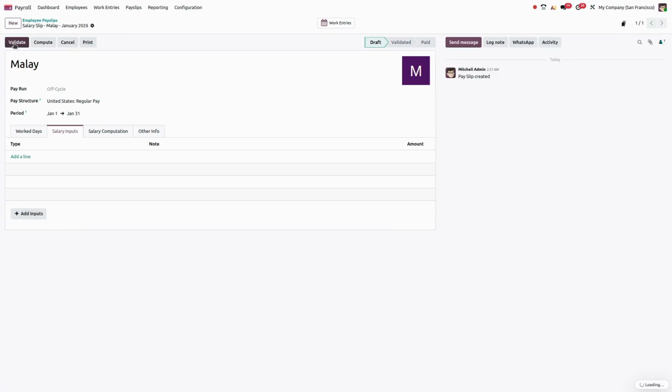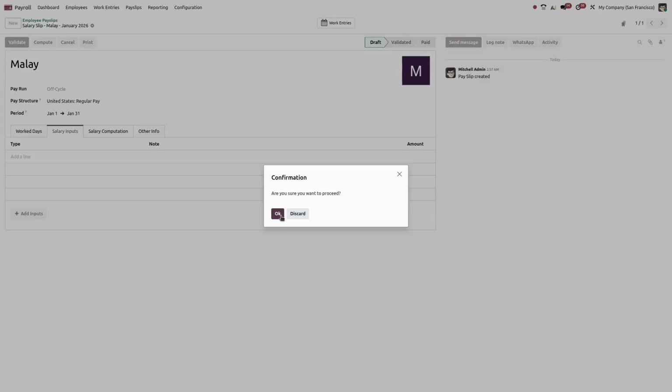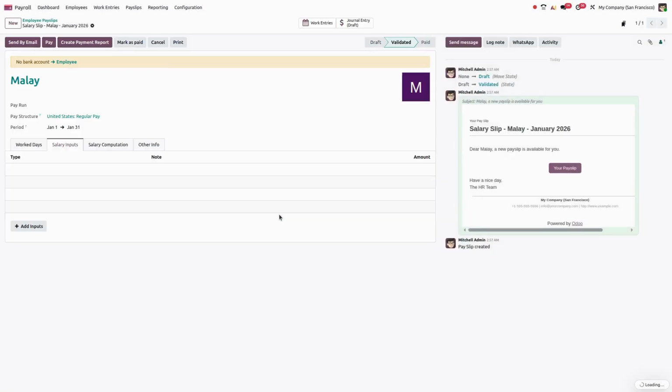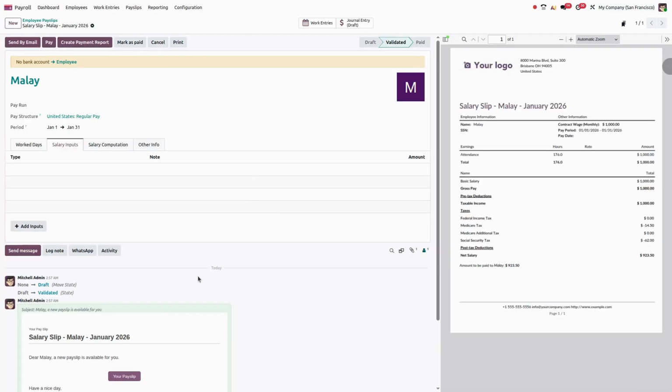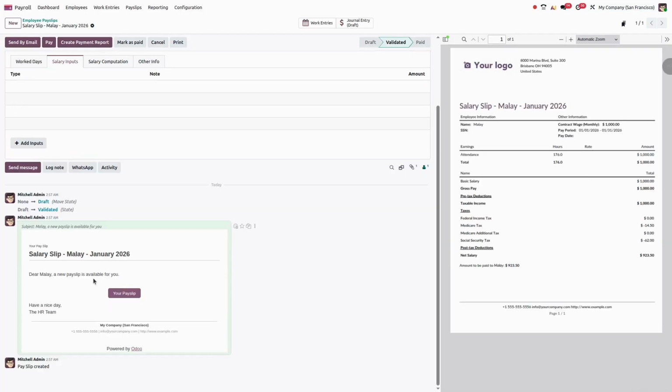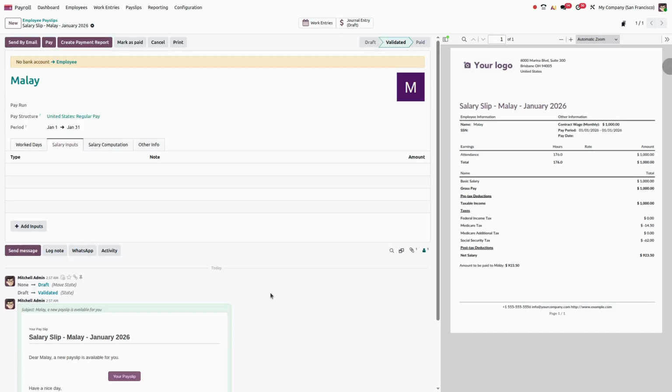Let's compute and validate. So once I validate, Odoo sends the email, and we can see under the chatter we have the email message available that Odoo sent an email for this payslip.